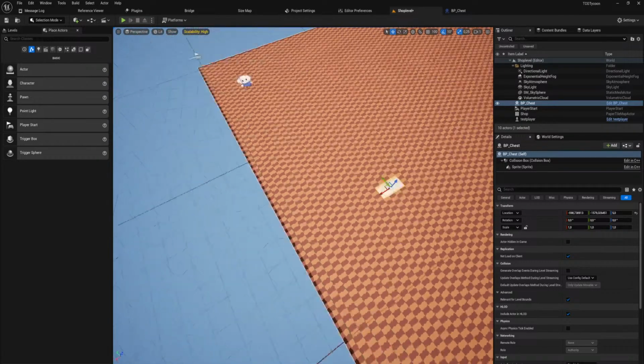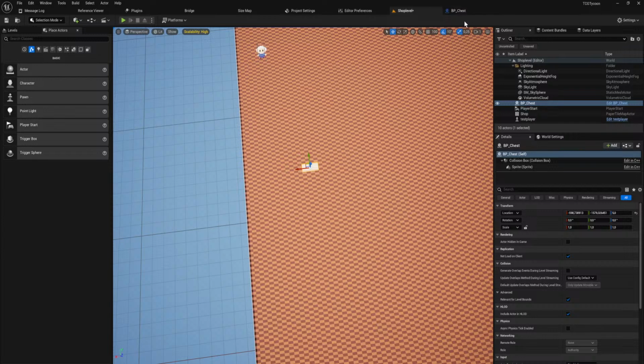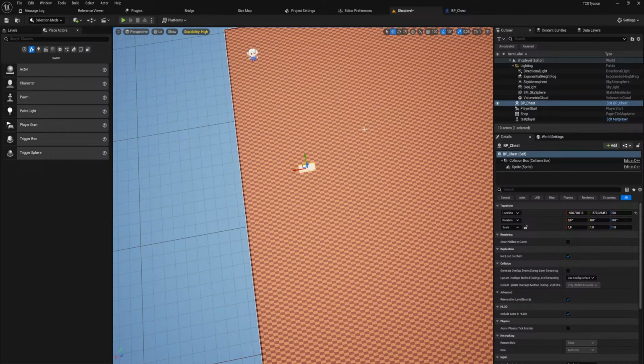It's just the Z rendering is a little messed up because it's not actually rendering them as 2D layers. It's just rendering them all as like 3D objects that happen to be flat in a 3D space, which I don't love. But let's see if the tile editor in Paper 2D has anything for adding in like actors. Unreal Paper 2D tile map add actors, because I want to be able to have this just aligned to the actual tiles.